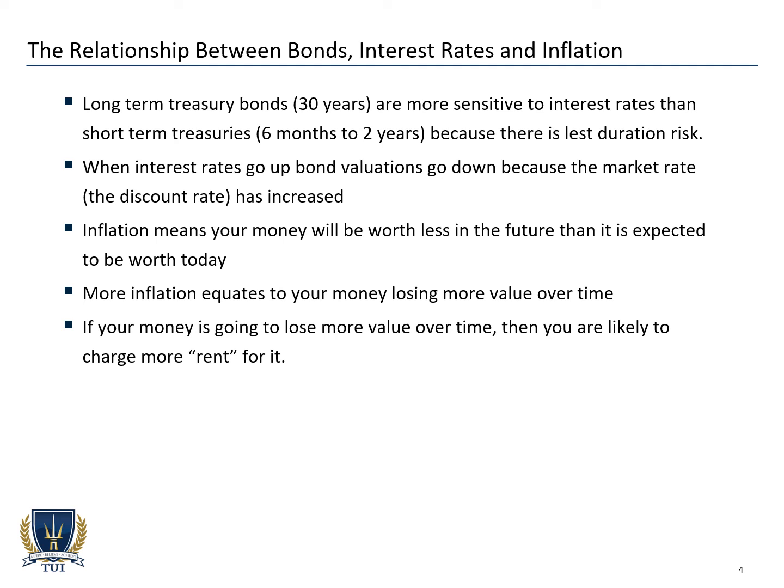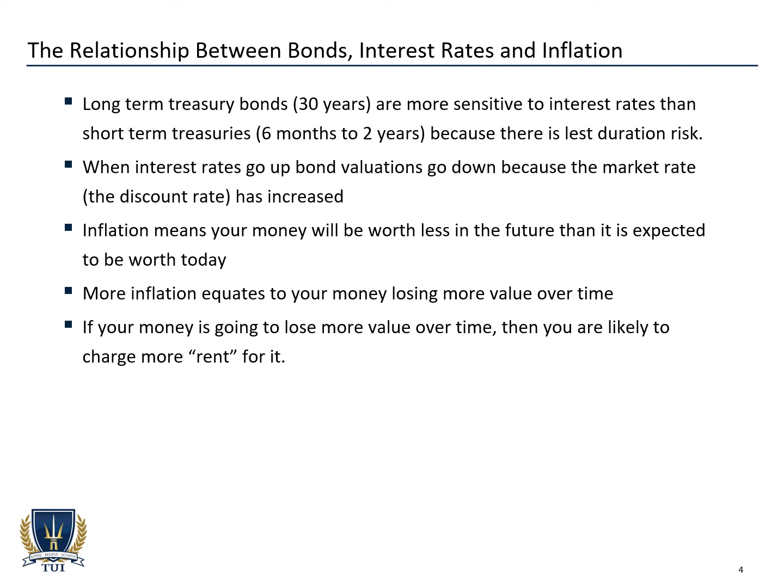When interest rates go up, bond valuations tend to go down because the market rate has increased. So if I can get 5% elsewhere and my bond's only paying 3%, then my bond is worth less money if interest rates go up because now I can get more money elsewhere. So automatically my bond goes down in value every time interest rates go up because my bond's paying a fixed amount of interest. The payment on my bond's interest is not going to go up even though interest rates are going to go up on other bonds. So interest rates increasing decreases bond valuations. Bonds don't go up in value when interest rates go up, they go down.